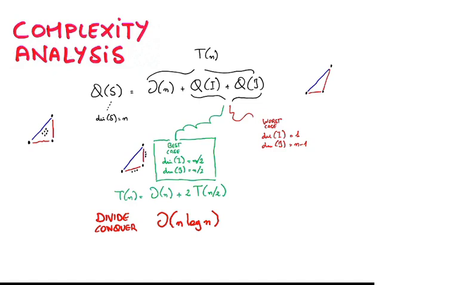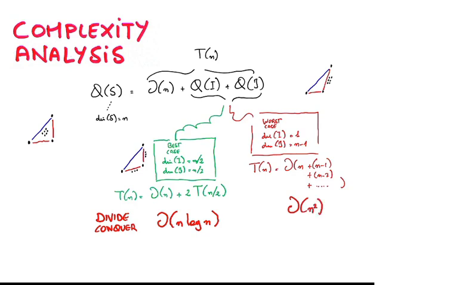That is very, very bad. Because if this happens each time, you will have that T(n) is basically O(n + (n-1) + (n-2) + ...), and that is basically n squared, because now you have a cost of n squared, and that is not very exciting, not exciting at all.